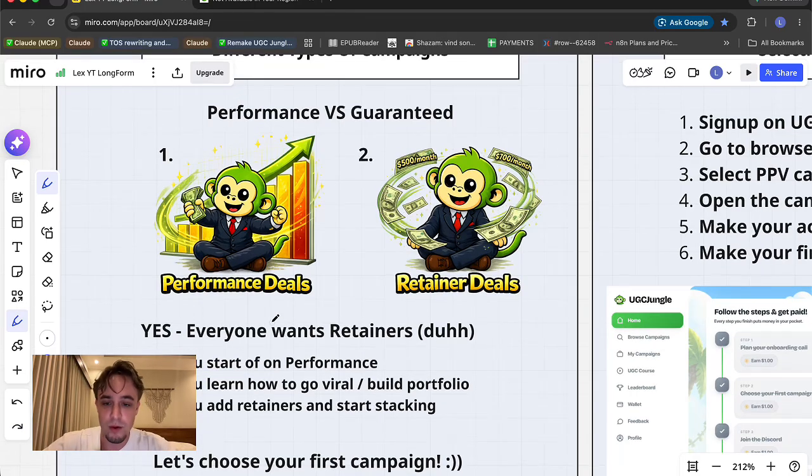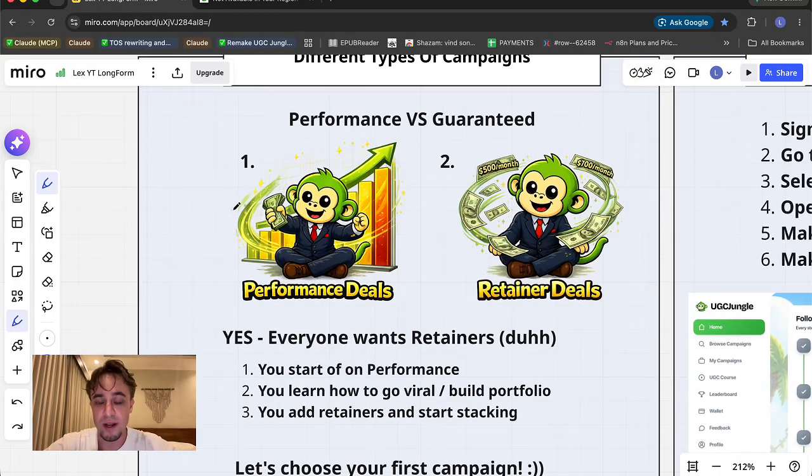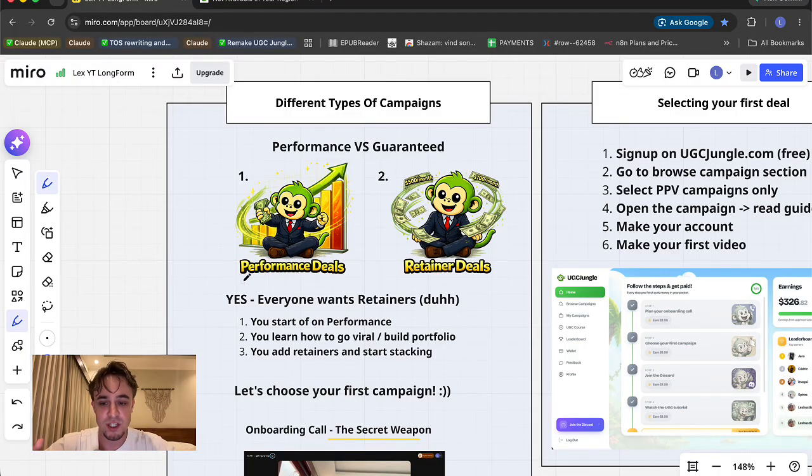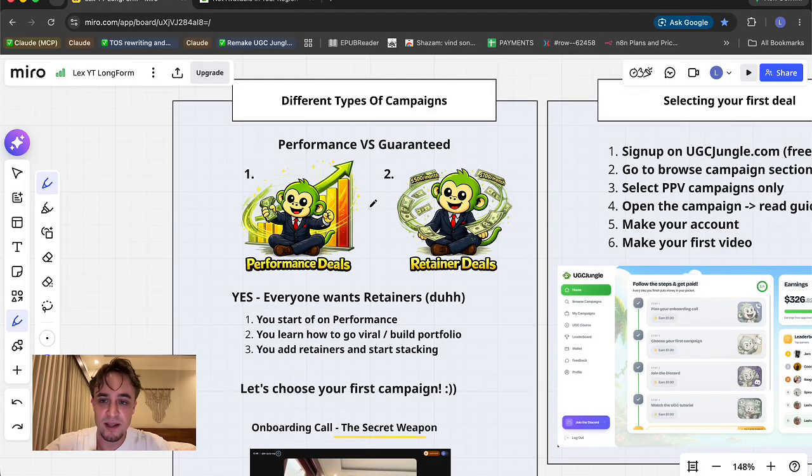And something I want to make very clear: when I'm talking about the retainer deals, they sound like the better option. But if you are a really good creator, performance-based deals is actually where you make most money. I'm going to give you an example on why that is the case. As the name suggests, you're getting paid on your performance, on how many views you are getting. If you are able to systematically get above 10 to 15K views per video, performance-based deals are always going to be more profitable than retainer deals, unless you have a really high retainer.